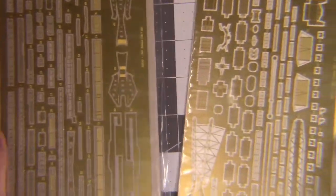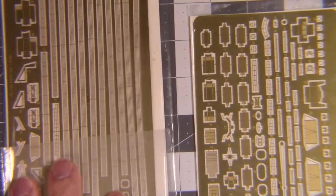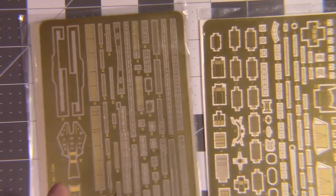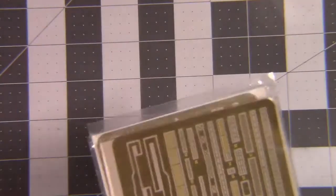So, and then we have the PE here. We have these two here, and then we have a repeat of the one on the right, and railings on this one, and then some more railings and some pieces on the one on the left. So that's your four sprues, or your four frets of PE. And then we have just four more bags of little stuff.